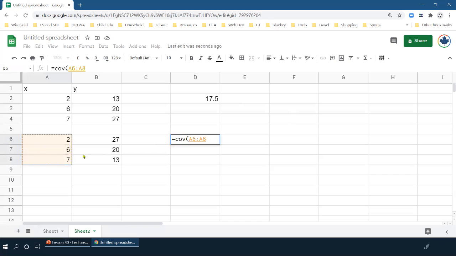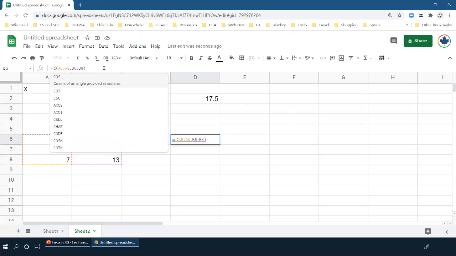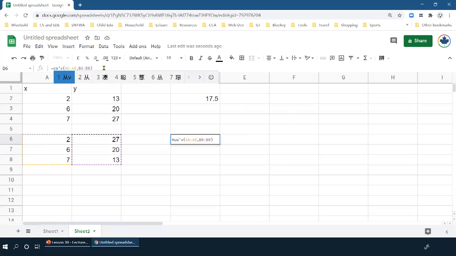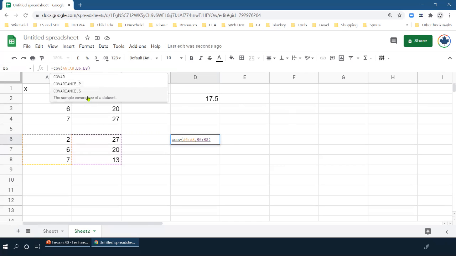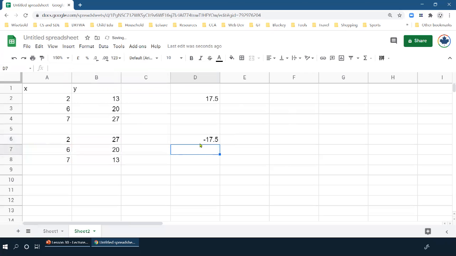First parameter are x's, second parameter are your y's. Or we have used the wrong formula. So we type COV and select the last, which is COVARIANCE.S. As you can see here, covariance between x and y for the second set is minus 17.5.